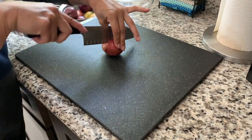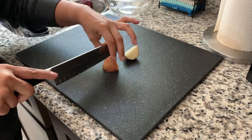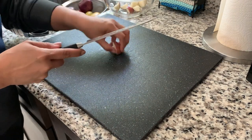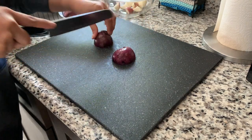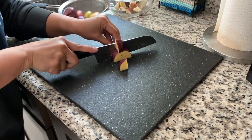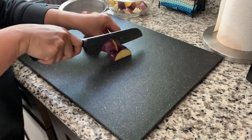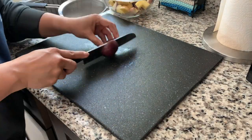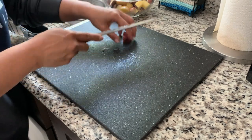Next up I am making steak, potatoes, and some blistered shishito peppers, which I love. I'm taking some potatoes we got from a friend's garden — there was a white potato, a red one, and one with purple skin but white on the inside. They were all very creamy, more along the lines of a Yukon gold, nice and buttery in texture. I'm tossing these in some olive oil, garlic salt, and a little pepper and putting them in the air fryer at about 400 degrees for about 20 minutes. I did two batches since they didn't fit all at once.